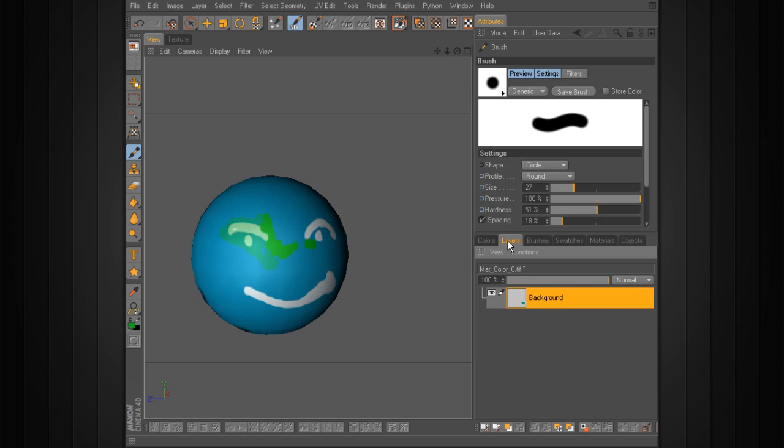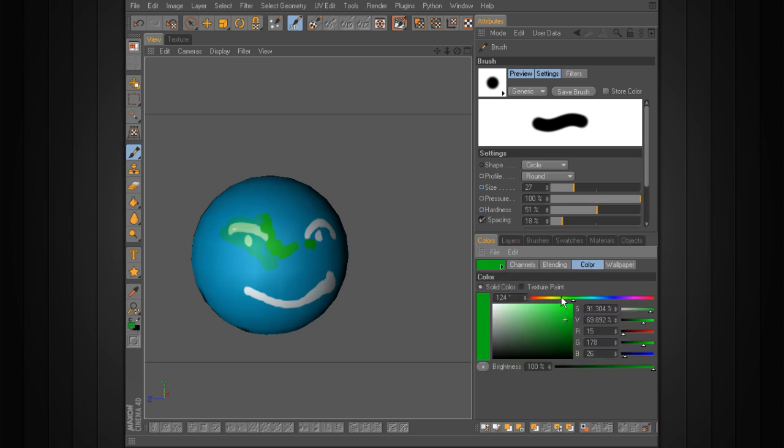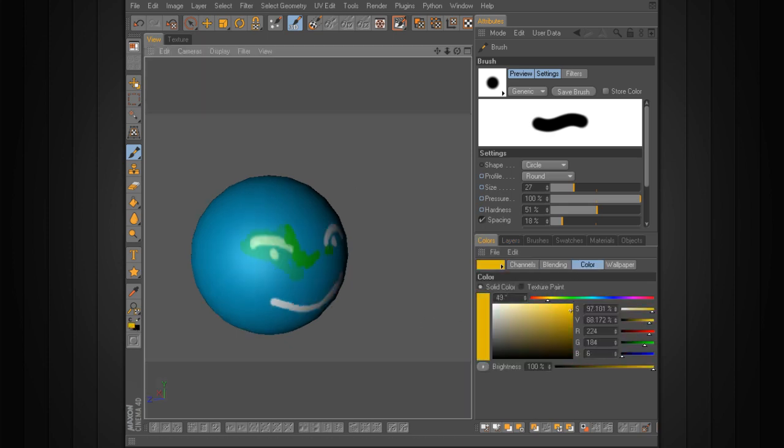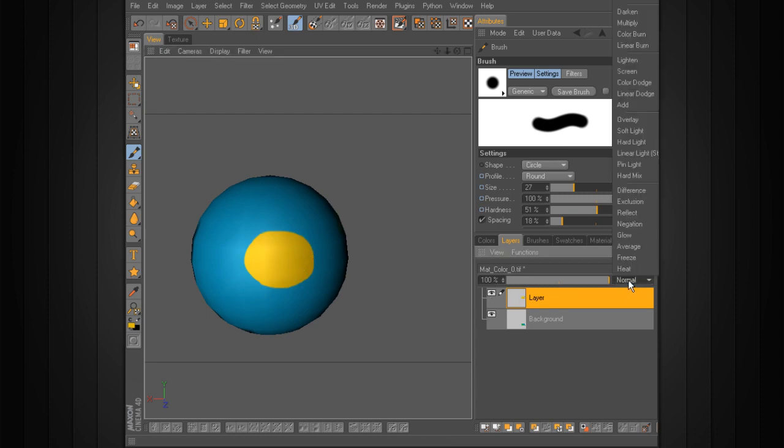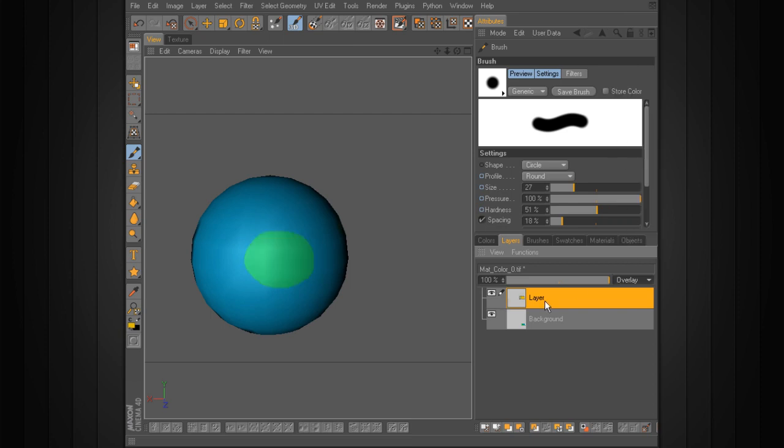You can also go into layers and we can start to add new layers. So if I add a new layer on top of here and we want to change our color a little bit, let's go kind of over here. When we're painting on our new layer, I can go ahead and paint on that particular layer, and then we can turn that layer off if we want to turn it off. And so you can see how that's actually layered over the top of the existing painting that we've done. We also have the ability to change the blend modes that we're using with this particular layer.